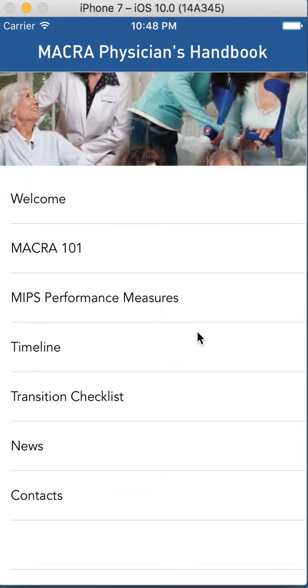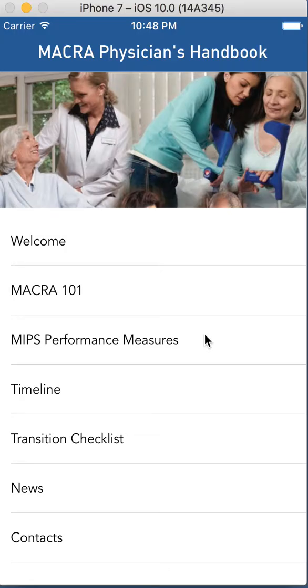So the goal of the app was to organize the information that's already out there and present it in a way that's very meaningful and easy to follow and less intimidating. So hopefully it meets that goal, and it's been a pleasure working on the app. I hope you enjoy it.